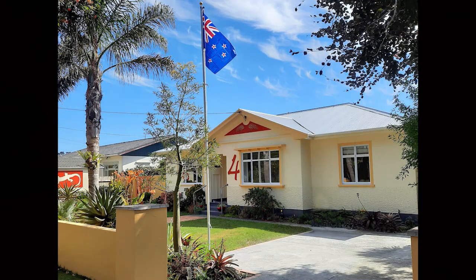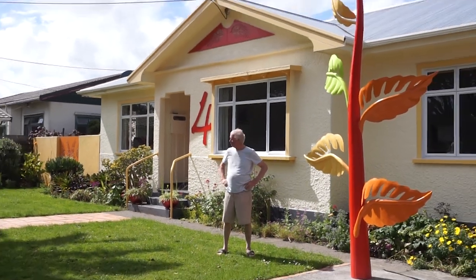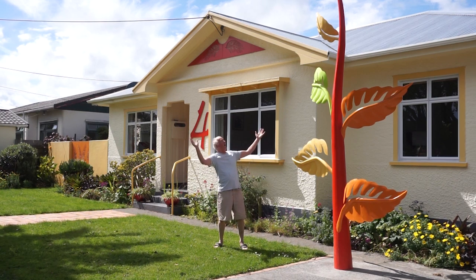On the other hand, when driving up to my house, the visitor was greeted with a stark concrete pad and a garage door. The area needed uplifting. I tried putting a large blue pot in the spot, but it looked sad and lost. Because of the scale of the area, the whole frontage of the house and a large open area, I commissioned a 4.5 metre or 15 foot high sculpture. I painted it with the same colours I used in other areas of my garden to improve continuity.